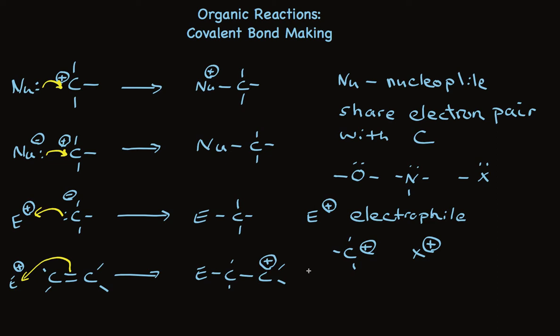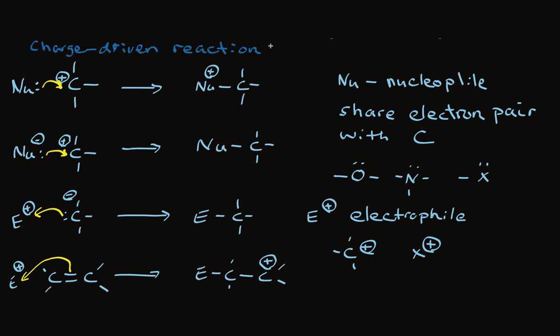So organic chemistry, in essence, is quite simple. It's the breaking and making of covalent bonds. In our course, we'll be talking about charge-driven reactions, almost exclusively. And therefore, we'll be talking about heterolytic bond cleavage, heterolytic bond making, and using arrow pushing to track what happens with electrons. It's really quite easy to understand the basics of this bond making and bond breaking.